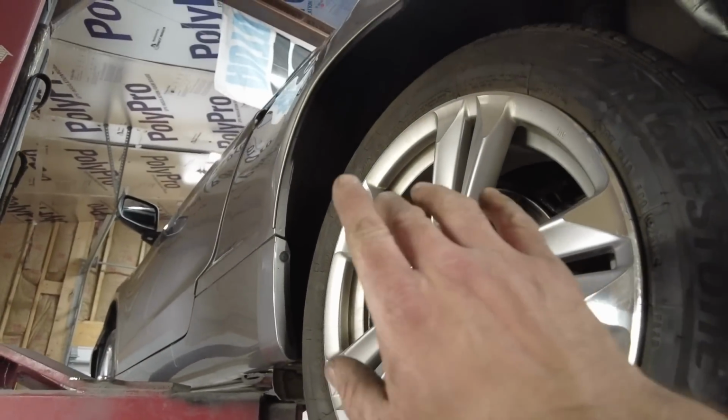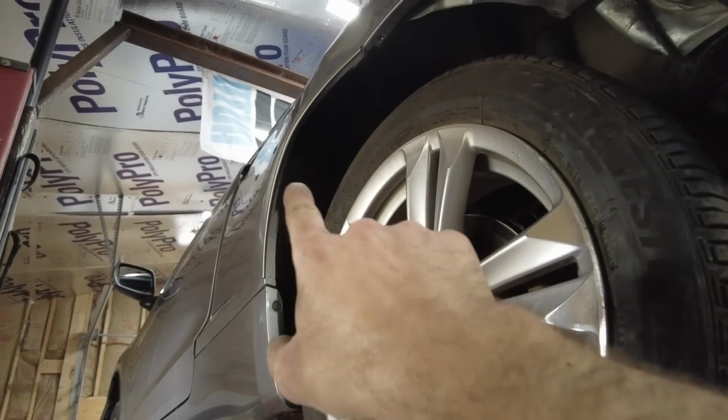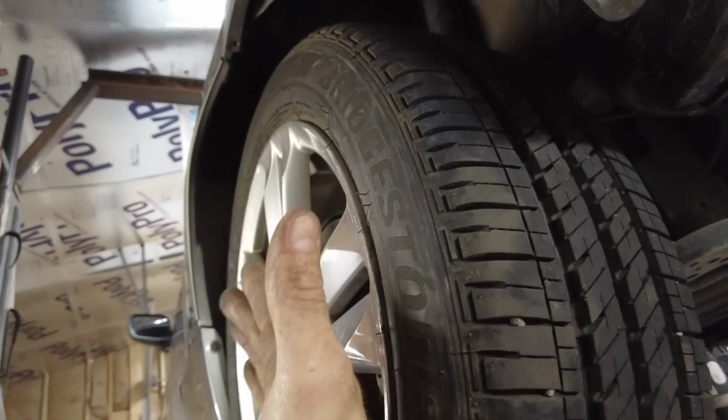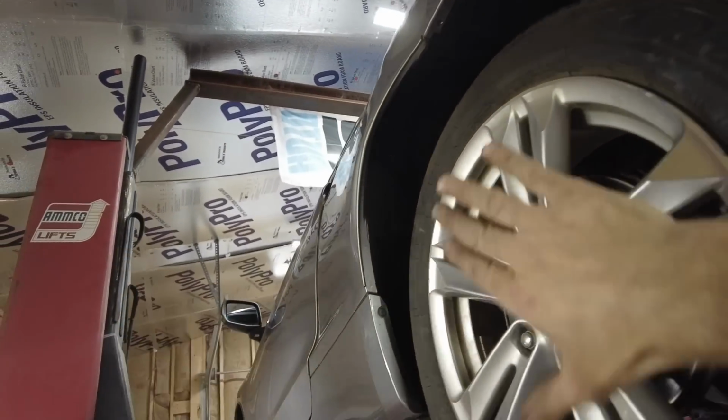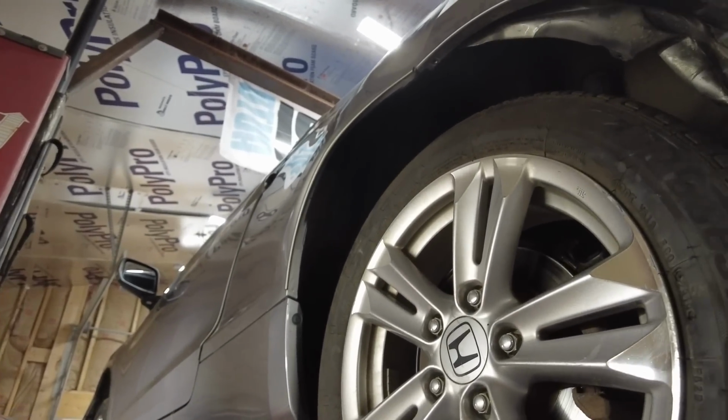See that dent? I'm thinking that's just going to be one really good butt bump. Like I put my butt against it right where it's out at the furthest part and hitting that wheel well in. I think that's what it needs, a good old butt bump.